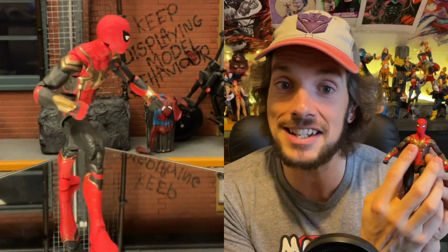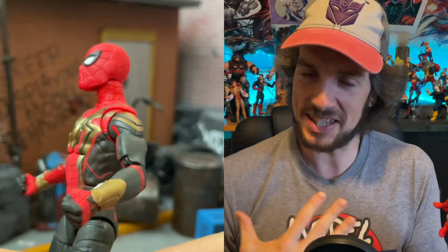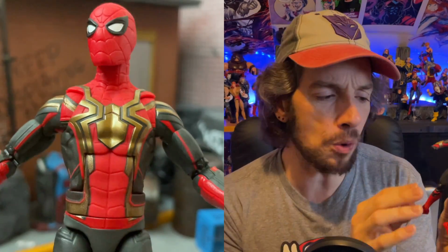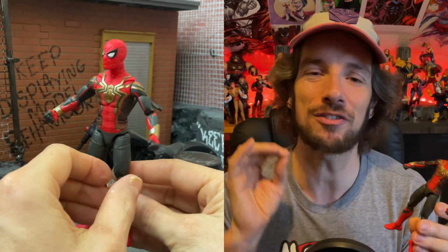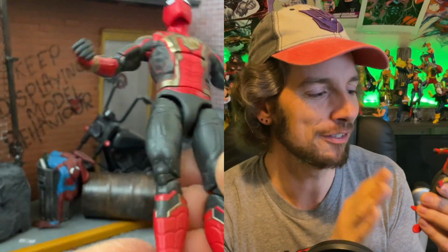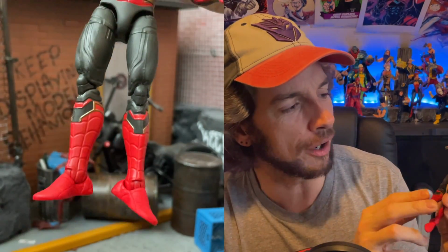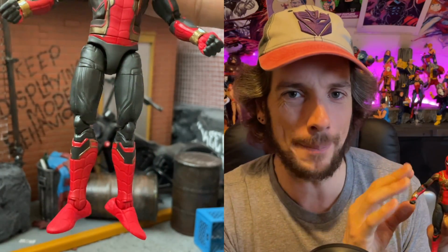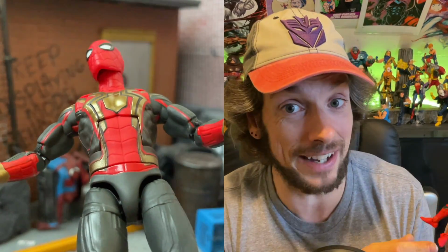And the gold here is nice and shiny. It looks good. It looks like a separate metallic piece that has been sort of implanted on here, and that's really cool. Then all the different lines, everything, there's so much sculpting going on with this. It feels like they've taken time and effort and work to really make a nice figure. Everything with the different lines on the leg, the webbing on the feet. Now, the webbing, of course, there's no black in the webbing. So if you want to get yourself an artistic pen and draw in the webs, you would need to be very intricate, but you could do it.